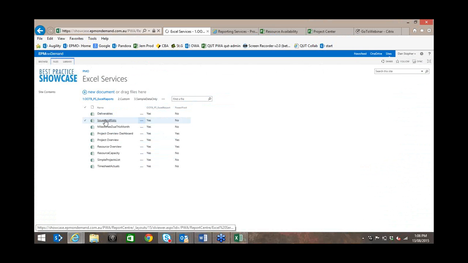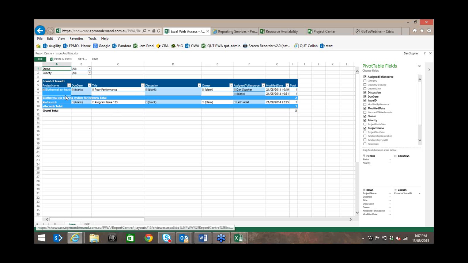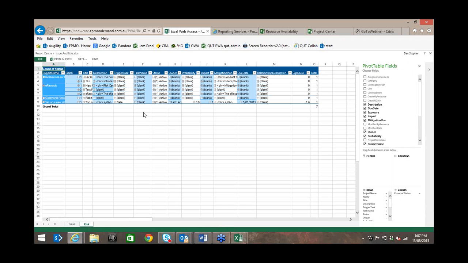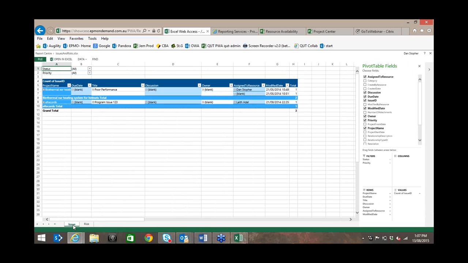So if I click into that report, on the first tab, I get to see the issues. And on the second tab, I get to see the risks, not graciously formatted here, but that could be tidied up in Excel. However, we can see risks and issues across multiple projects here. You can see the names of the projects on those two rows.